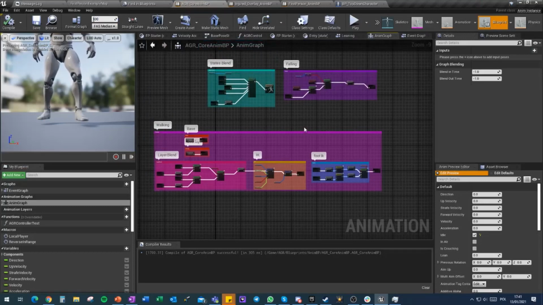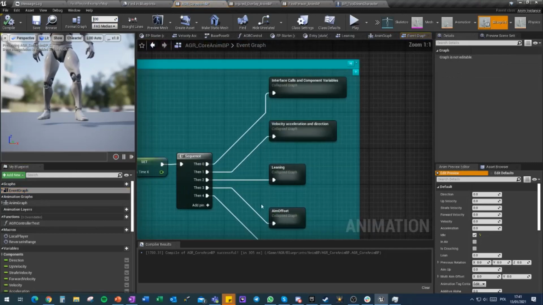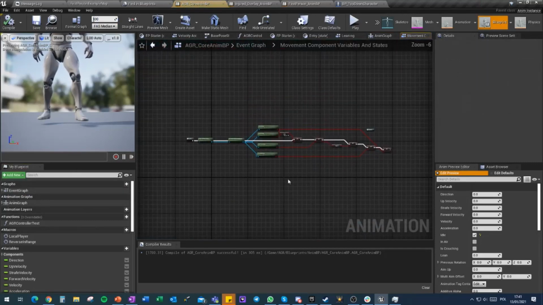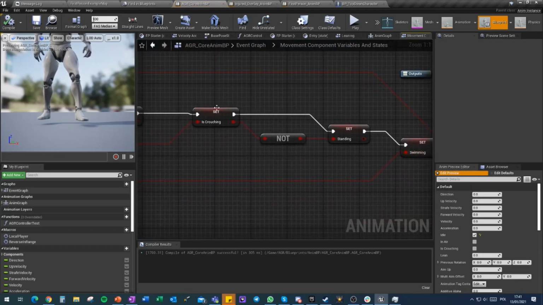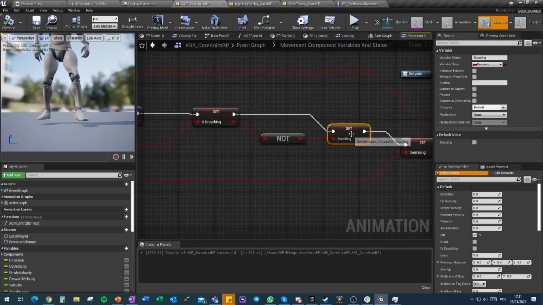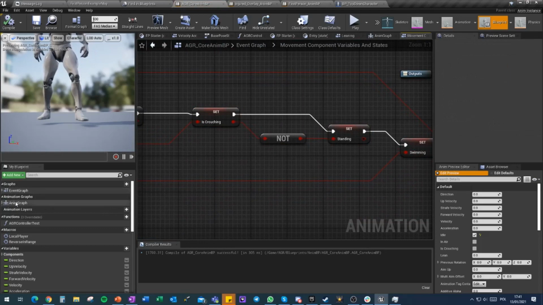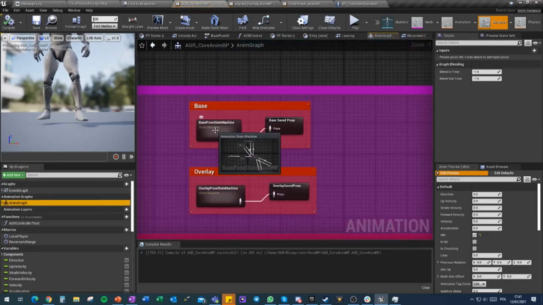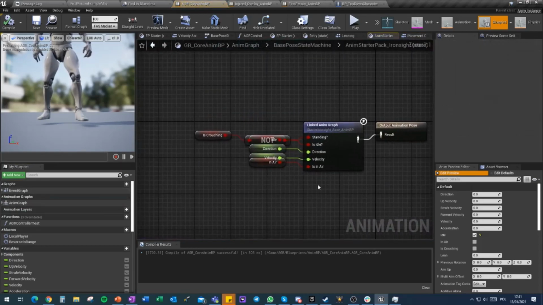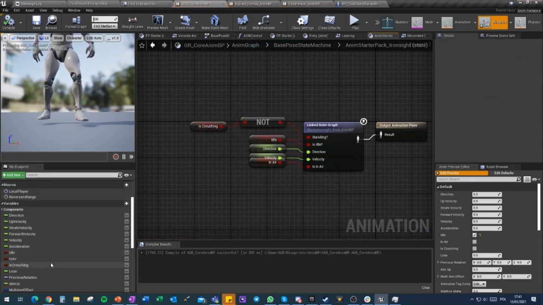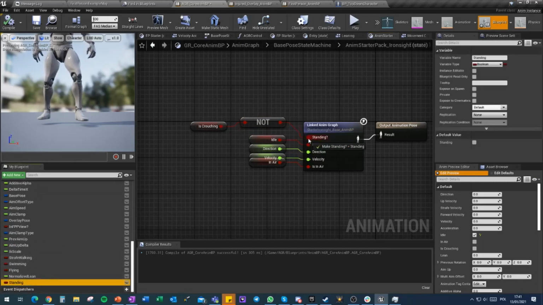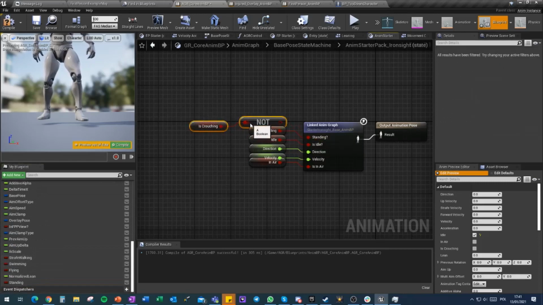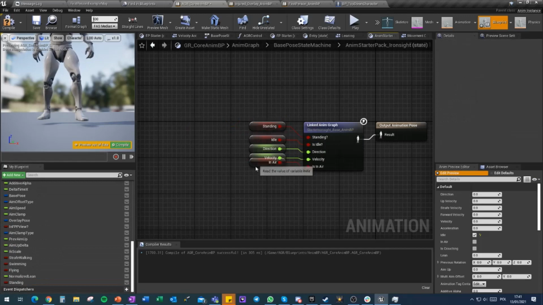Okay, to start with the core anim blueprint, let's go into our event graph and we've got a few new things. First of all, just as an ease of life, now we have not crouching, which is called standing, and on our animation graph, wherever we have a base pose, instead of doing this not crouching, we can just take standing and connect it directly. It's just an ease of life thing, so it's a bit faster to do all those new poses.